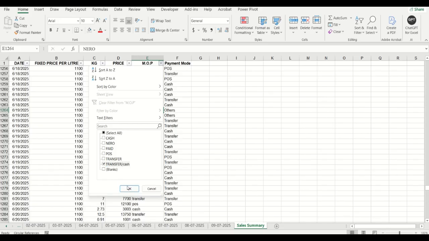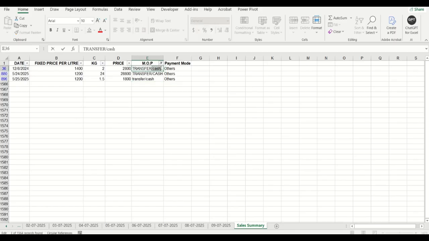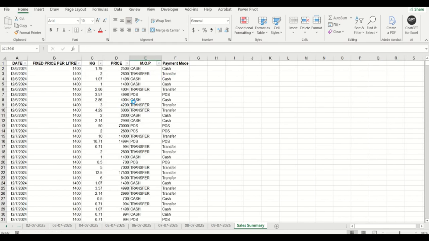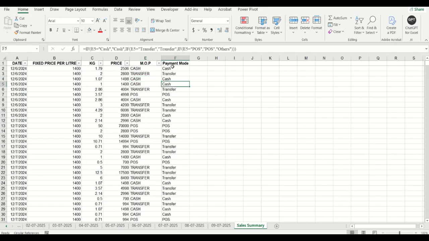Let's make it transfer just to have a standard across board. Good. Now we have just this, and we have this also, right? So we are getting there.